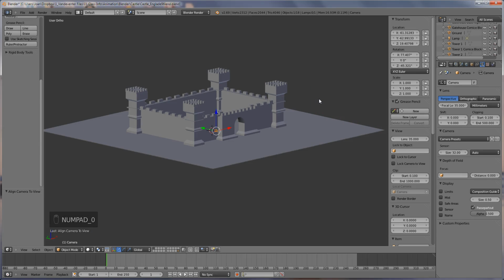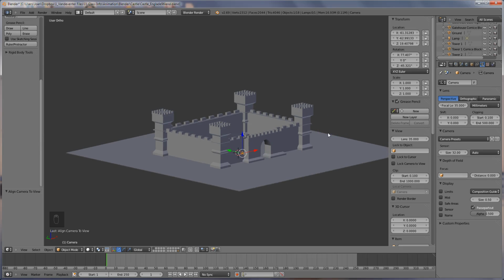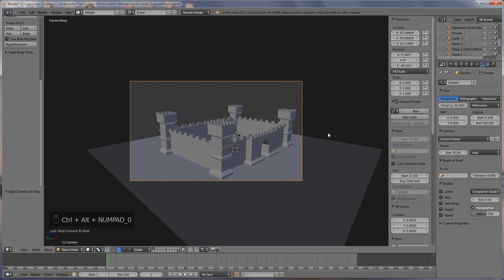I want to move that down a little bit, so I hold down Shift and the middle mouse button, and I don't know why it sometimes wants to work and sometimes does not. There it goes. Control Alt 0. Yeah, that's not bad. Okay, so that's the view that we're going to have when we start to texture this thing. Let me see. We've done that.